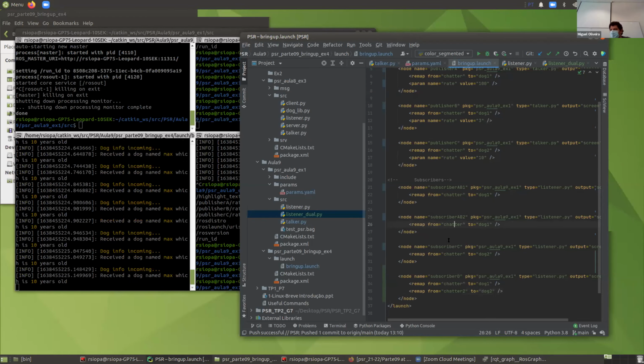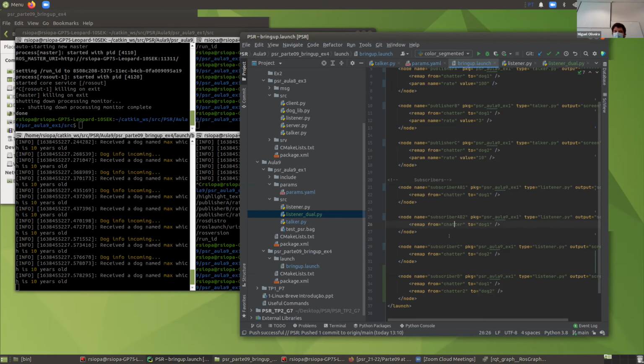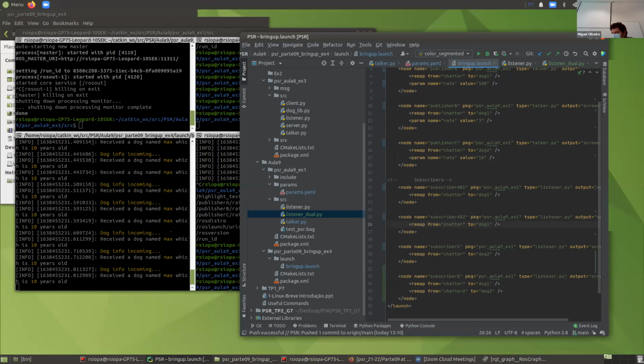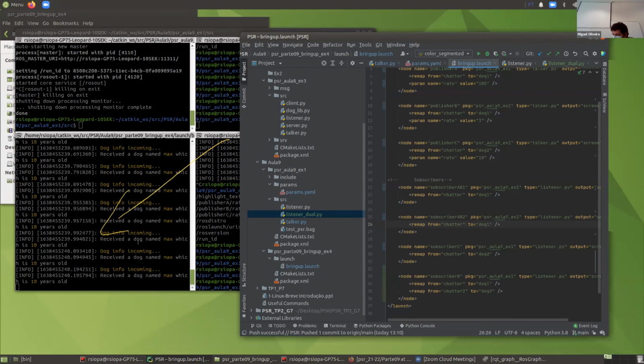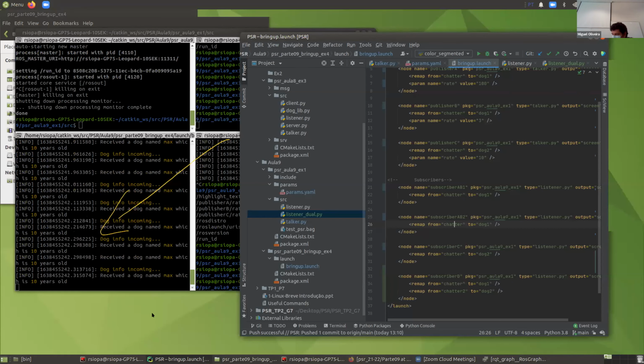Now, one thing that I would like you to show me: this terminal here that you have is very confusing. We cannot understand anything from here. The first problem is that we are using this space for nothing.